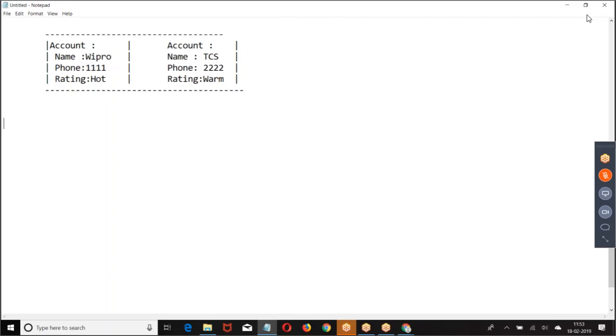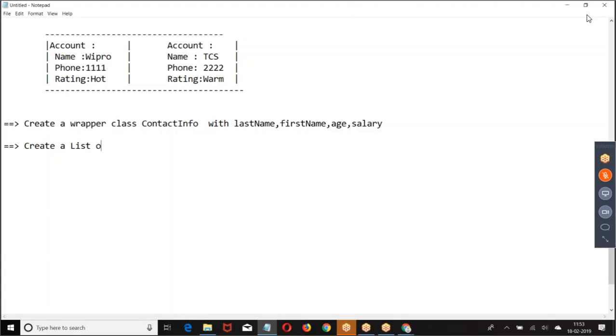Let me take one more example. Create a proper class, contact info, with last name, first name. Create a list of contact info. First complete this example.